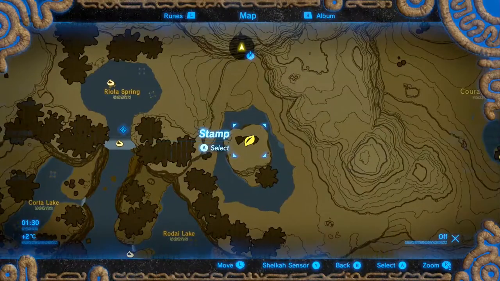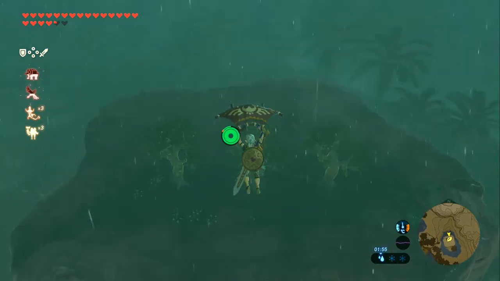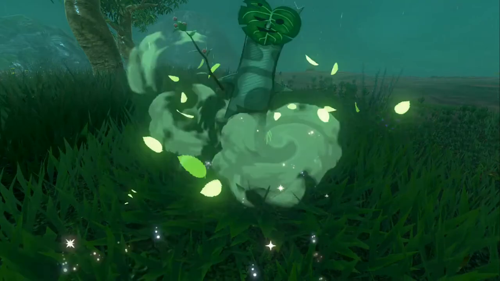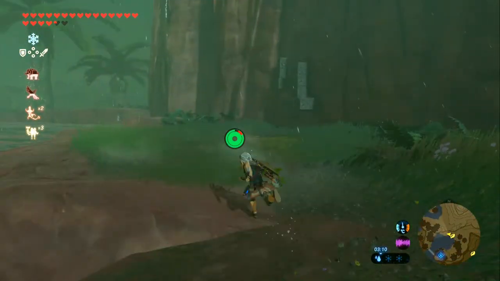So next we're going to this little island east of the Riola Spring. And this is a nice and simple tree puzzle. Next up we're going to the Solora Lake. And this is another cube puzzle.